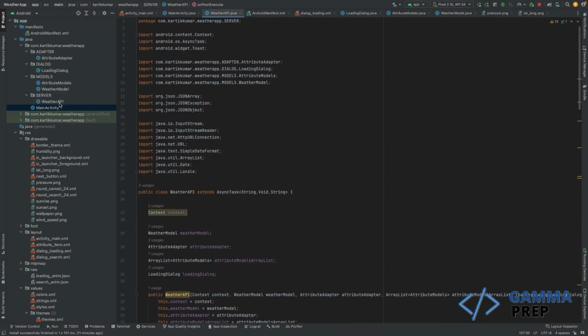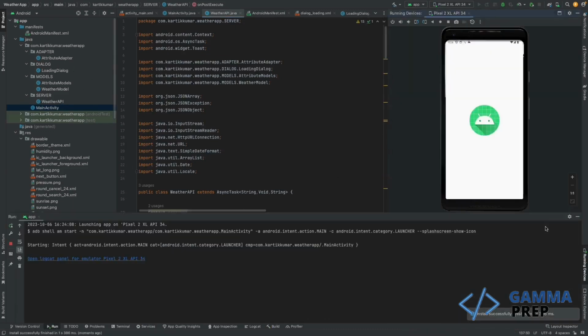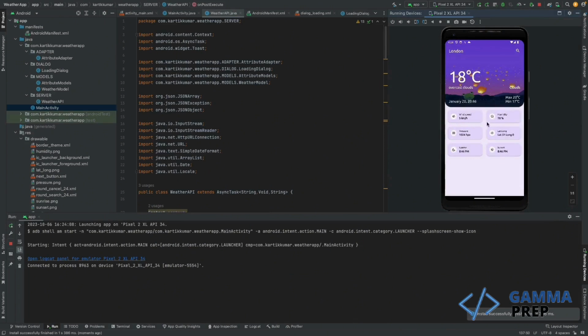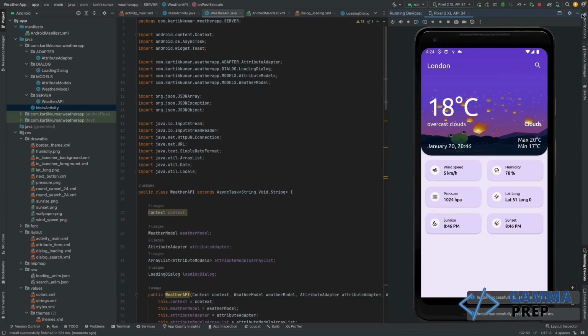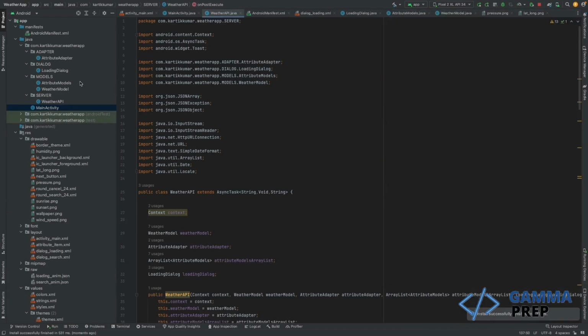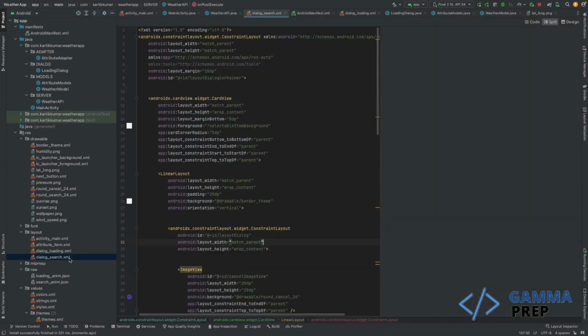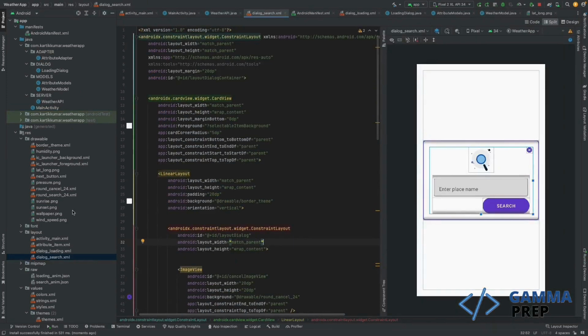Okay, done. So let's run the app and let's see whether this works or not. Okay, so it was occurring, if you could see, for a very minute time. See, it occurred, the data is so fast that we were not able to see it properly. Okay, no issues on that, it's working. Now I'm going to create a search dialog, which we have already created, the dialog search. So we are going to code for this thing.